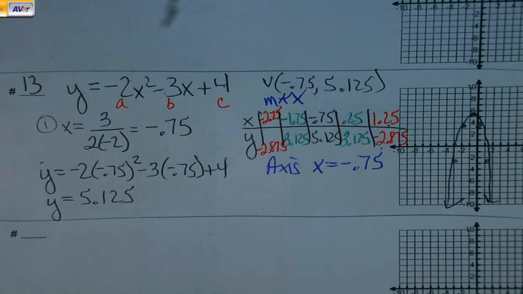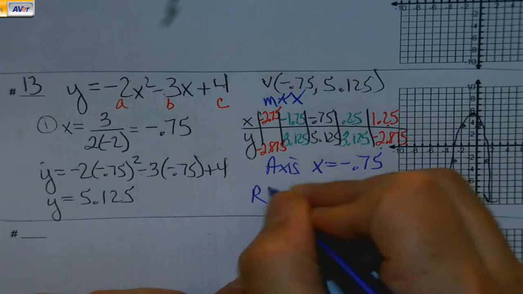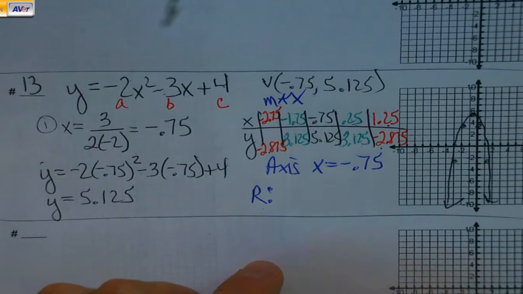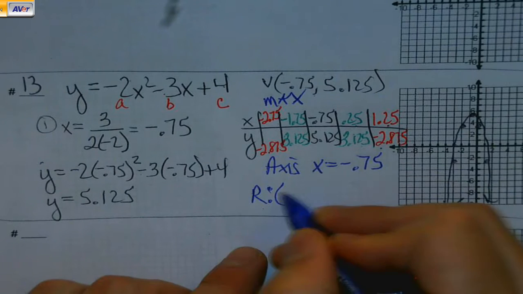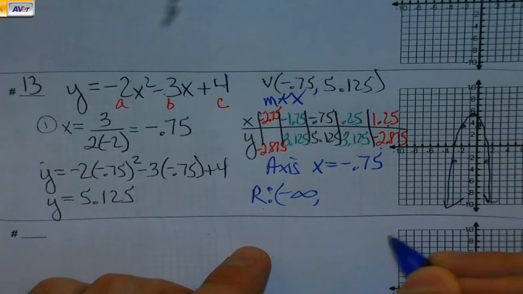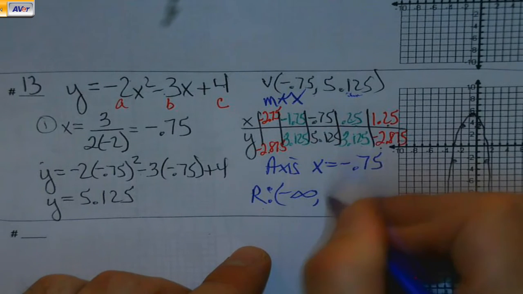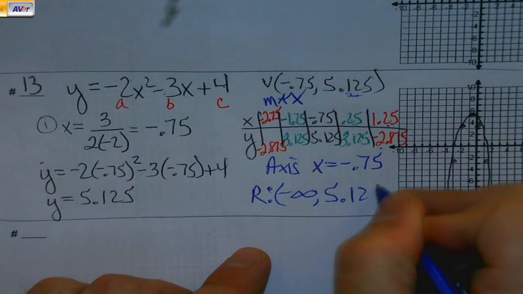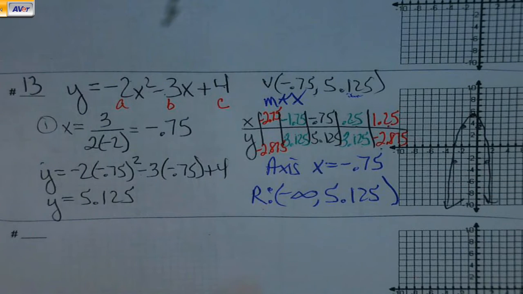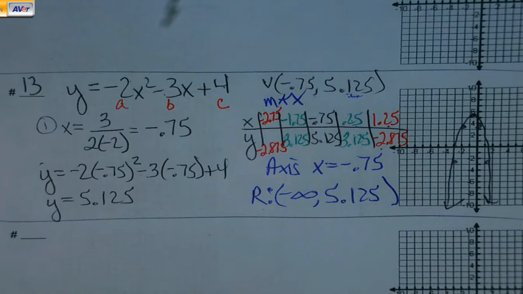And then the range. My range, again, if it goes down forever, starts at -infinity. And where's my top point? It's right here. So if it's standard form, that's the way I work. If it's vertex form, keep doing it the way that we were doing it last week. Okay, use that chart and work it through.